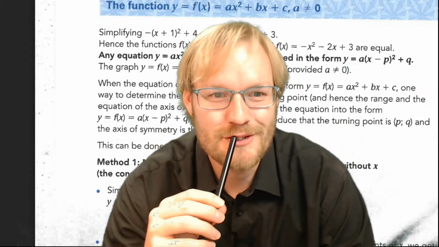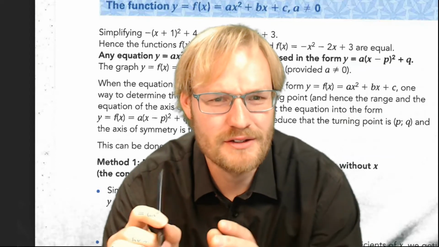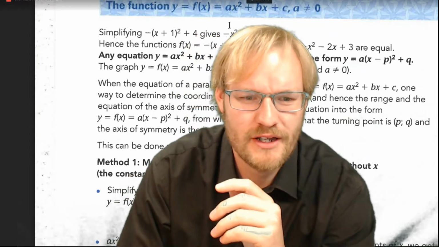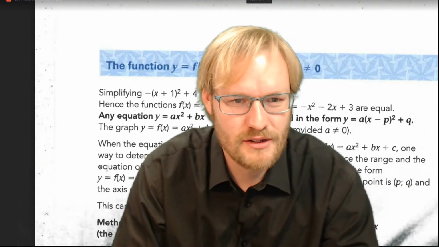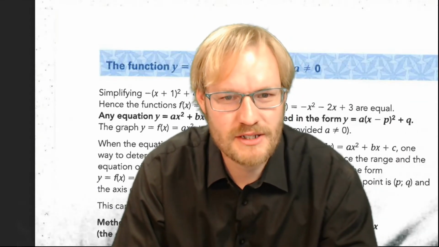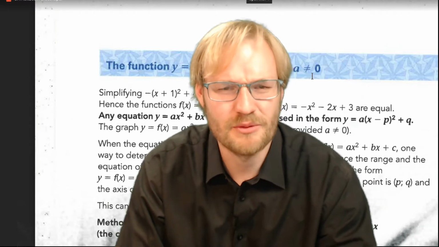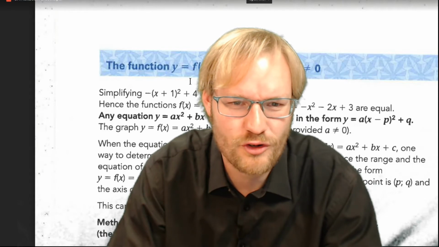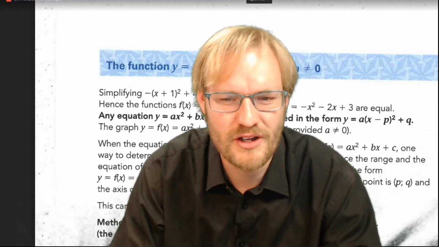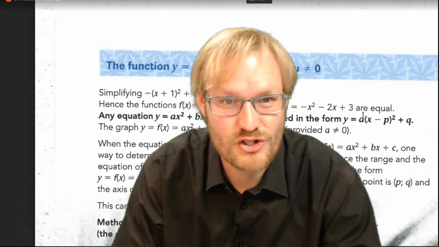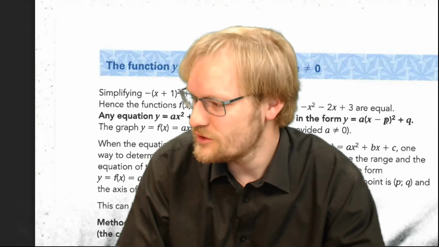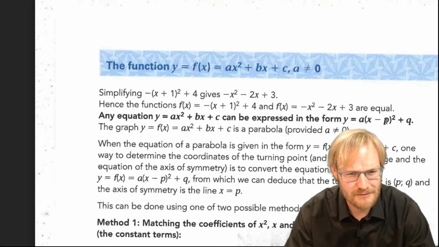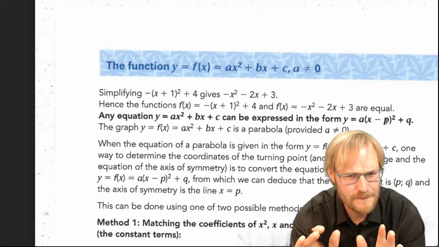Hello, grade 11s. What we're doing today is we want to transform any quadratic equation that's given to us as f of x equals ax squared plus bx plus c. We're used to seeing that when we did completing the square, when we did quadratic equation. We know that's the general form of any quadratic equation, and we want to turn it into this turning point form. So let's say that's our goal here.